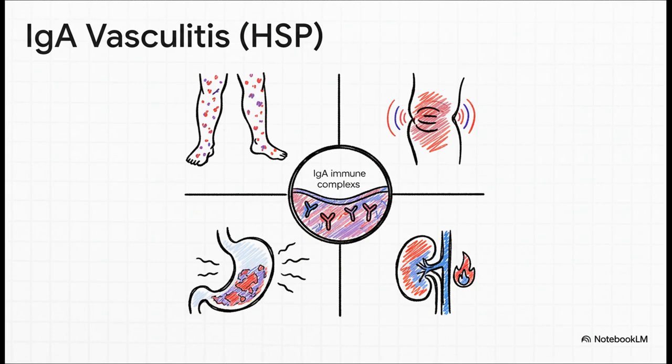Now for another small vessel disease, and this one is actually the most common vasculitis we see in kids. It's called IgA vasculitis, though you might have heard it called HSP. It's caused by these antibody clumps getting stuck in the tiny vessels. The presentation is so classic, it's known as a tetrad. That means 4 key symptoms that almost always show up together: a specific kind of rash on the legs and buttocks, joint pain, bad belly pain, and some kidney problems.